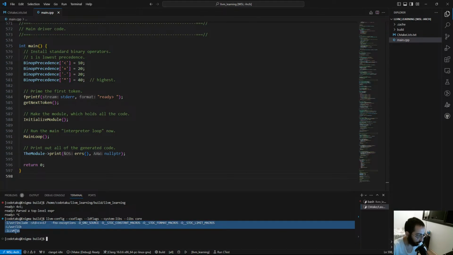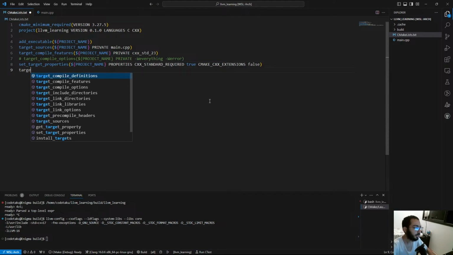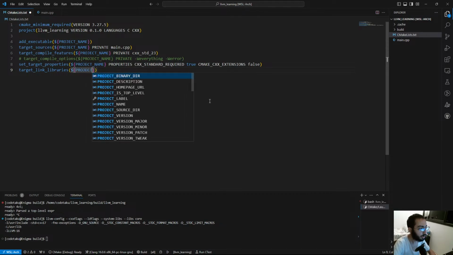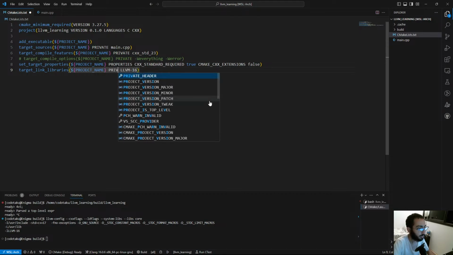Yep, you link with LLVM16. You set the include and where to find the library. Though, what if I just linked LLVM16 instead with no crazy stuff? And it seems to be using C++17. Interesting. But anyways, where is it? Target link libraries. Project name. Okay, LLVM16. So private.